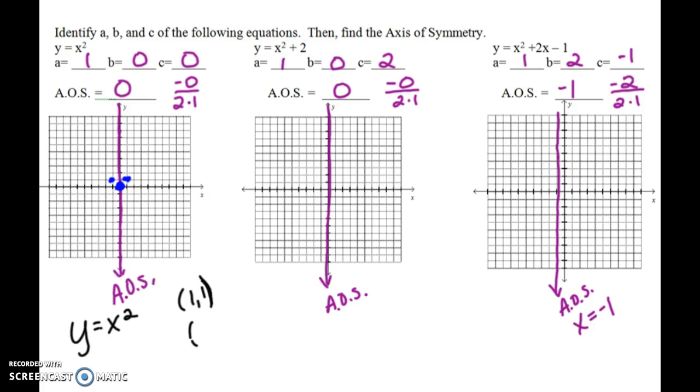So click another point to plug in. I'm going to plug in 2 for x. If I plug in a 2, I get 2 squared is 4. And I'm going to plot that point, 2, 4. I'm going to plot it and then I'm going to reflect it. So 2 units to the right of the axis would become 2 units to the left of the axis. I've got 5 points. Let's say that's good because that's enough to make my nice shaped parabola here.